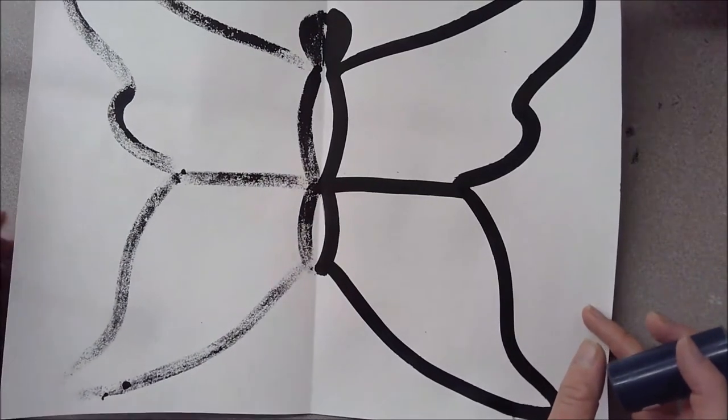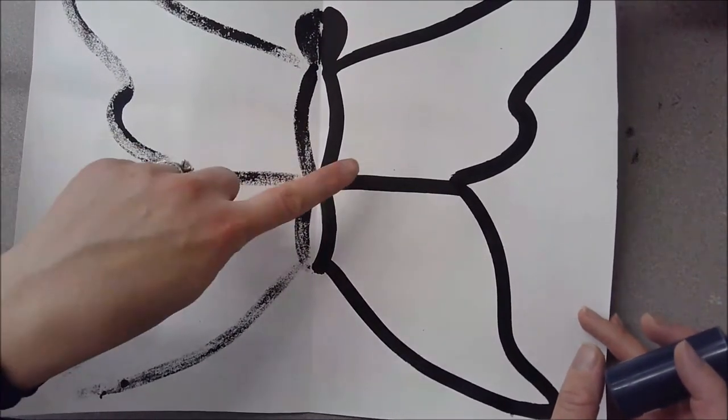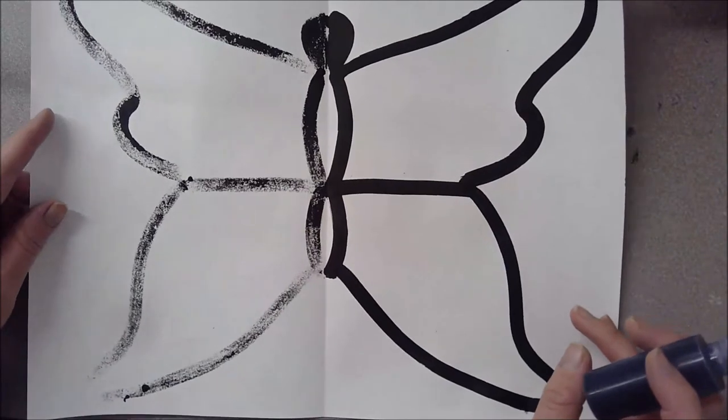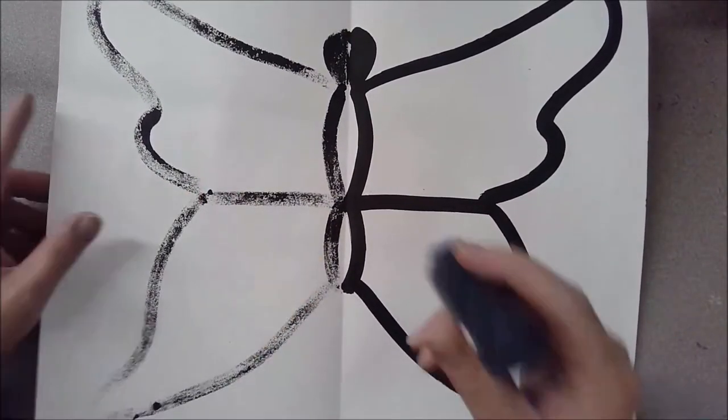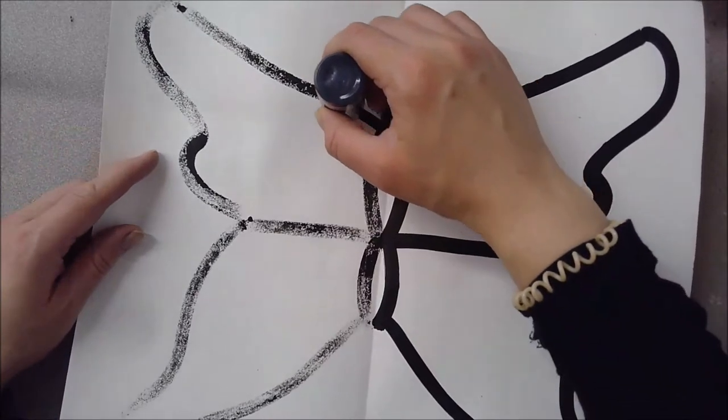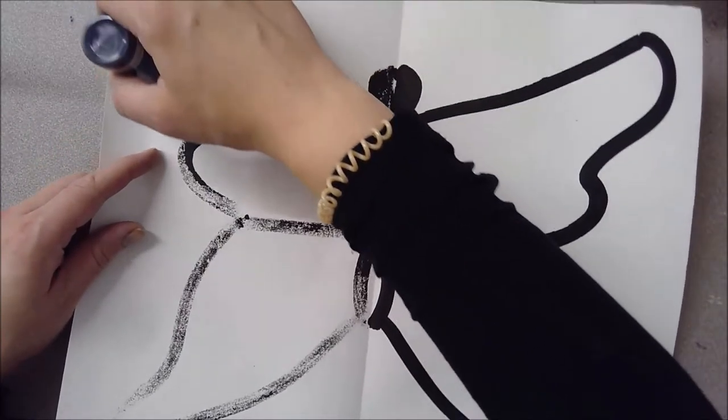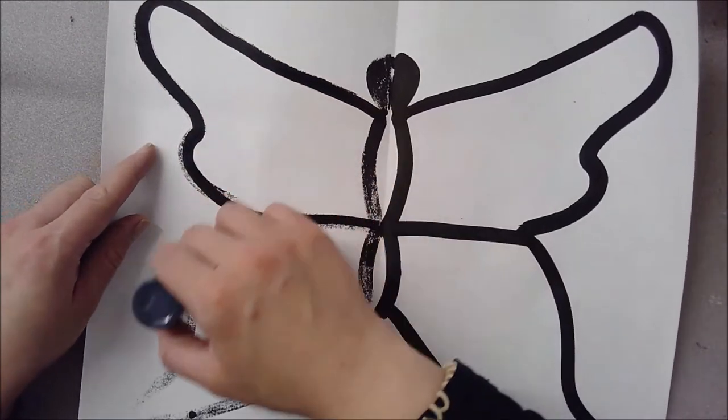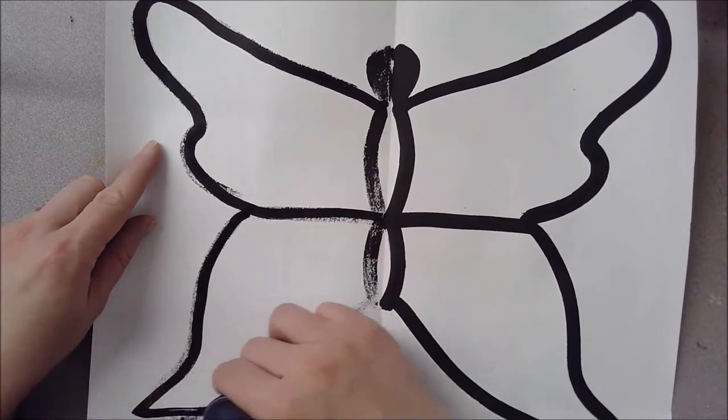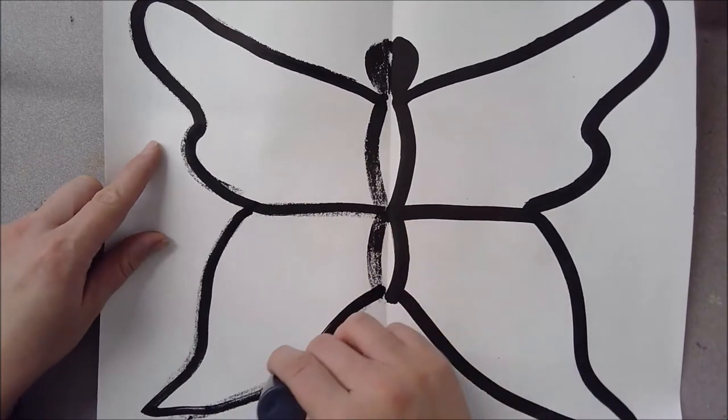Now if you're using very liquidy paint this will probably be very dark just like the other side will be. But if it's textured like this you have a couple options - you can leave it as it is, or now that we can see our lines we can trace over the line again using your brush or your bingo dauber in my case, and we'll have an exact replica of the other side still.